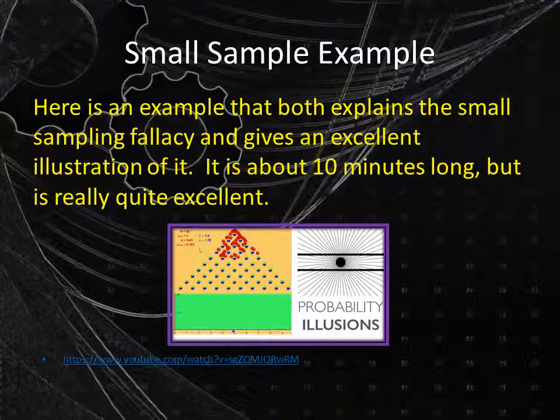Okay, here is a very nice explanation of the problem with using small sample sizes. It is about 10 minutes long, but it's very good and it explains the issue well. Again, I'll count down from 5 so you can pause to play it. 5, 4, 3, 2, and 1.